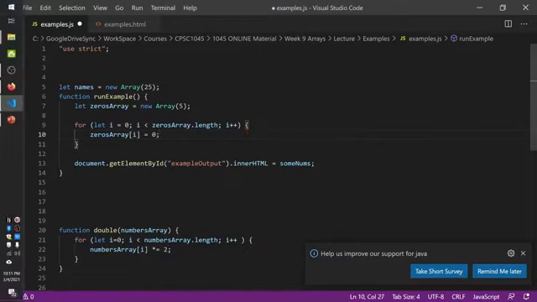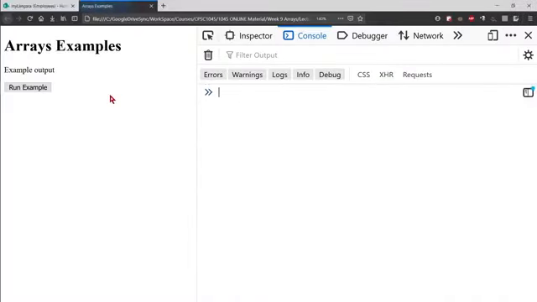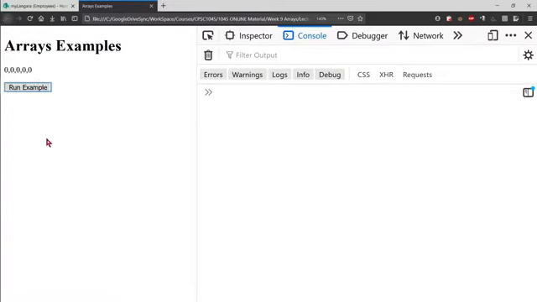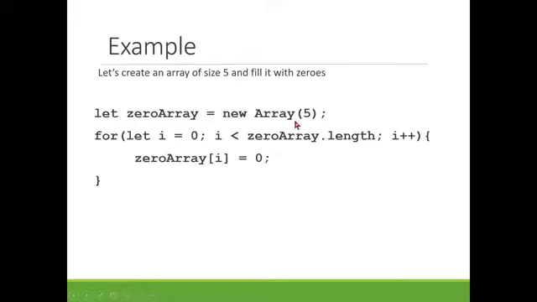And we can print that out and see what's in it. So we create the empty array, we put a 0 into every element, and then we're printing it to the page. And there we see 0, 0, 0, 0, 0. So when you're working with an array, you're working with a loop.